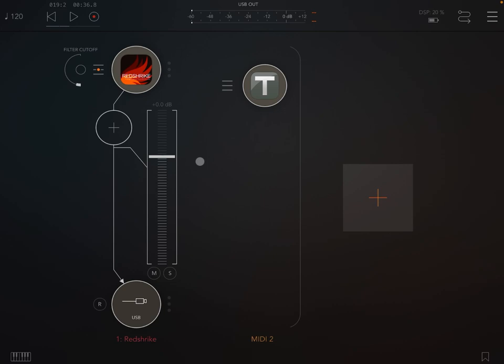It's Leo speaking. Today we are going to continue our journey in learning the Thesys. I'm going to focus on some of the controls on the main interface, which will give you a start on how to compose and learn how the Thesys works. I'm inside AUM, so I'm going to use AUM as a host, and as you can see, I'm going to use RedStrike to produce sound generated from a MIDI event, of course, perspective from the Thesys.